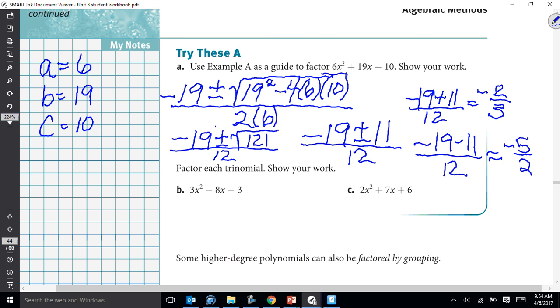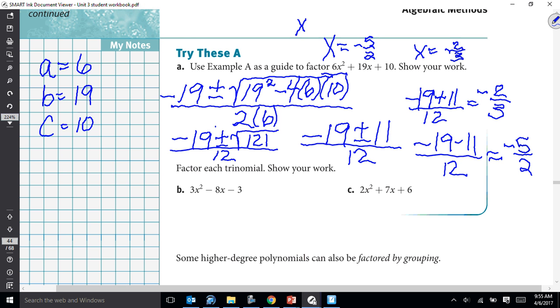All right, so x equals negative 2/3 and x equals negative 5 halves. How do we write that? Because when it's in factor form, it's not x equals. Everything's on one side. So I need to move this over, so moving this over so it equals 0. How does that read? X.